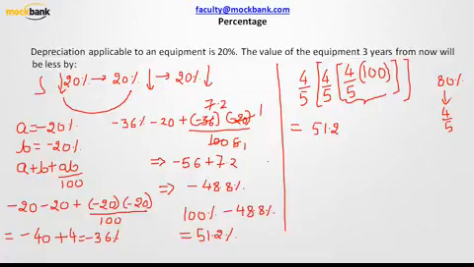I hope you are getting this logic. You started with 100 rupees, then it decreased by 20%, so 80% of the value was left behind. Now 80% of this will be left, so you multiply this by another 4 over 5. Now further 20% goes off this value, so 80% of this value would remain, so you are further multiplying it by 4 over 5 and you are getting 51.2. I hope that it makes sense to you. So try to compare these two methods and see which one is preferable for you.